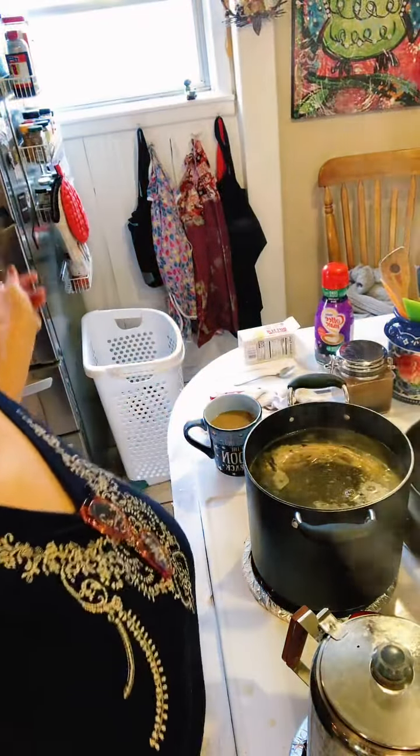The oven broke about a year ago. The one to replace it is about a thousand dollars, or an economical one is six hundred — and that's not an expense I want right now. We just bought this refrigerator and we have about seven payments left. When that's paid off, we'll have the oven discussion. That's being frugal — instead of getting credit, we'll make the payments on this first, then think about the oven.